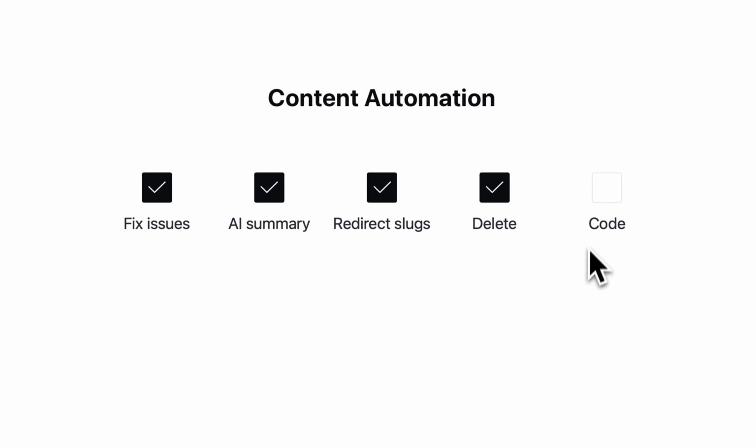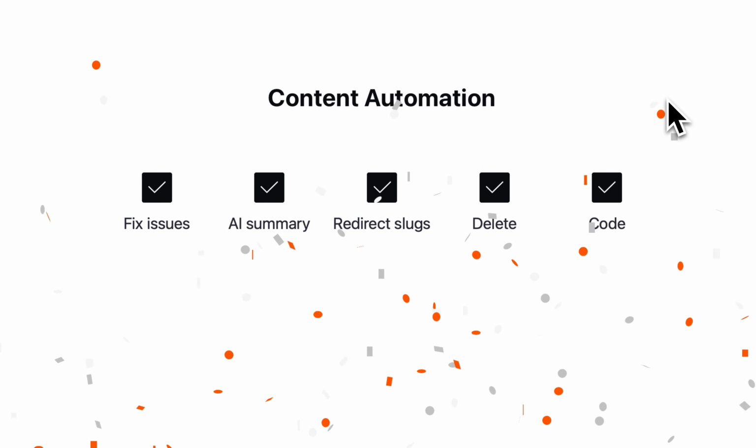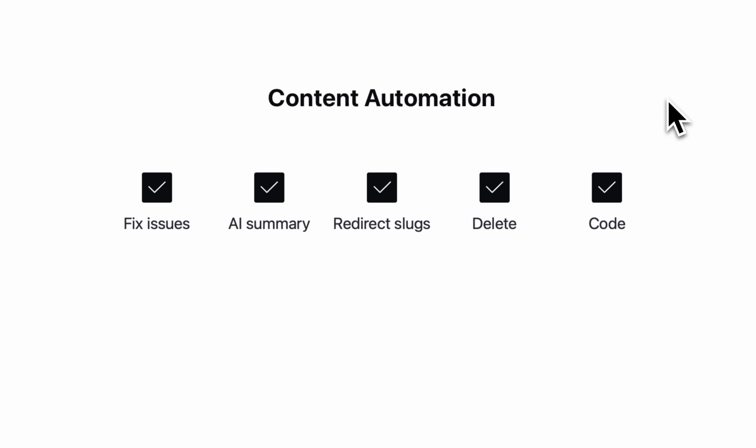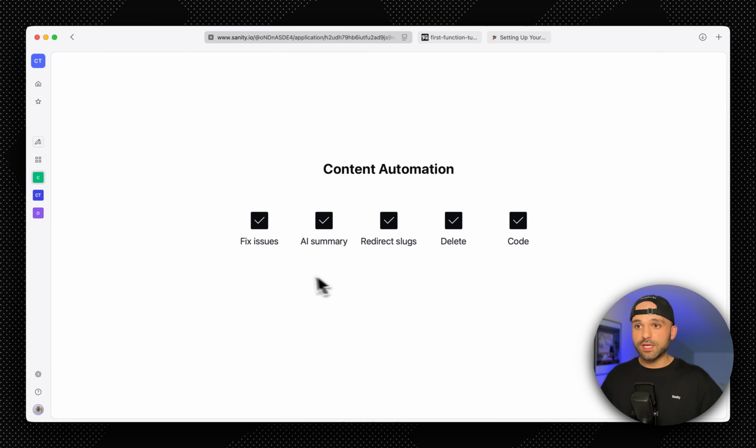The code allows incredibly granular controls over when to trigger the functions and what data to pass in. And we've seen that throughout the life cycle of the content, such as looking for only code changes in the body or changes to the slug field and accessing that before and after state. Sanity Functions enable you to run event-driven logic natively in Sanity. So this saves you a lot of time by being able to do this in Sanity, not have to spin up extra services, but also a lot of the power comes from the ability to be very granular in determining when to trigger that function and what data to pass in it.